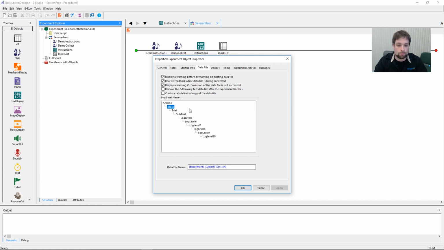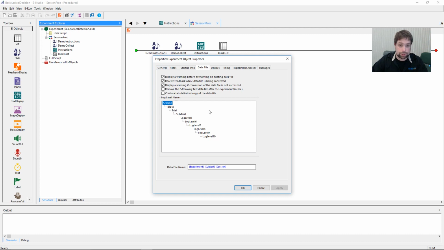In this instance, one of my blocks is going to be a practice block of trials, and my other block is going to be a critical block of trials. That's how I'm going to chunk these things up. The last thing that I'm going to focus on today, I'm not going to get into sub-trial or log level things. I'm just going to stop at trial. Trial is, I like to think of it as the day-to-day. So it's exactly what our participants are seeing, exactly what they're responding to. So the trial is where my fixation object that I talked about in my instructions is going to appear. And that's also where my stimulus object is going to appear as well.